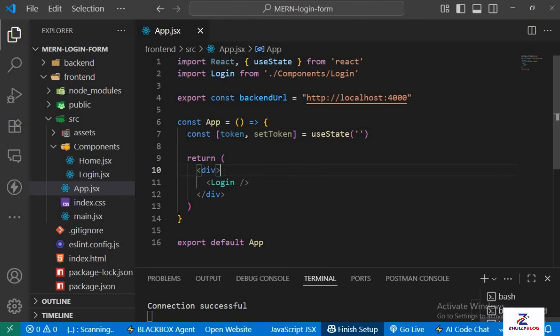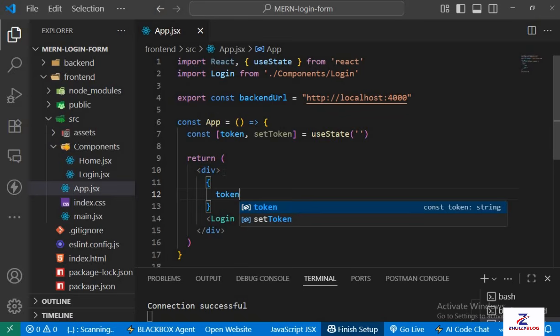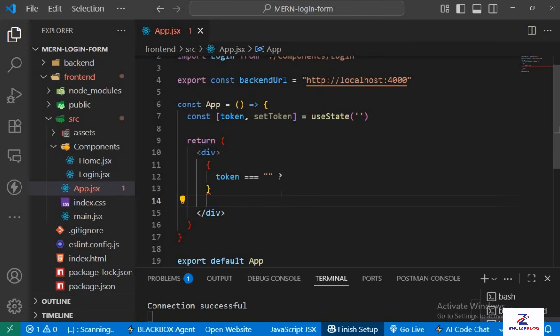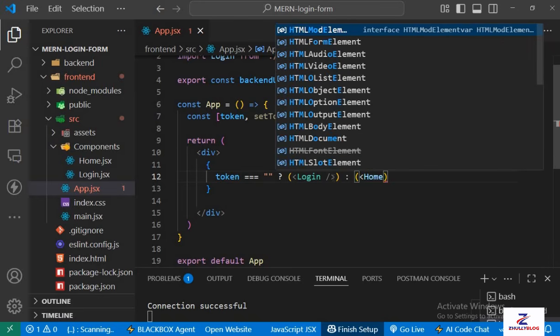Let us ensure that when the token is empty, then we should display Login. That means if no token is seen, we should display Login, which is going to be in a bracket. And if we have a token saved, we should display the home page.